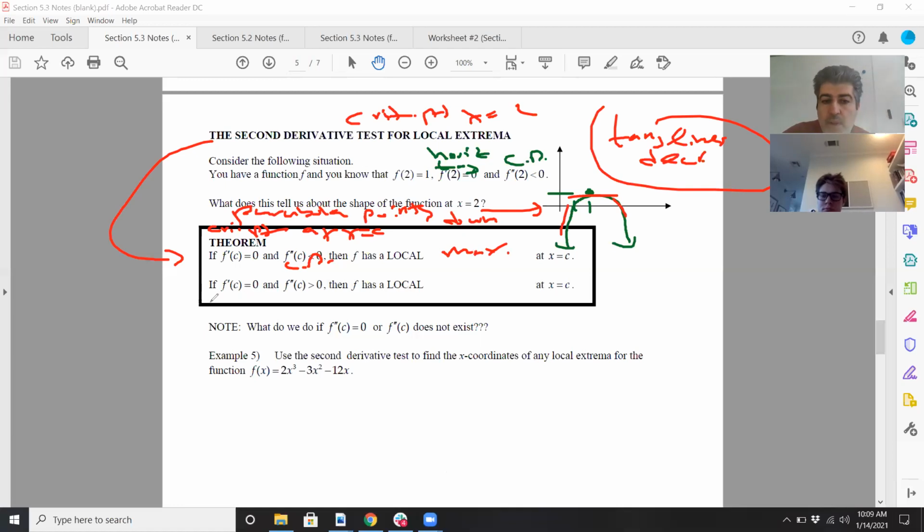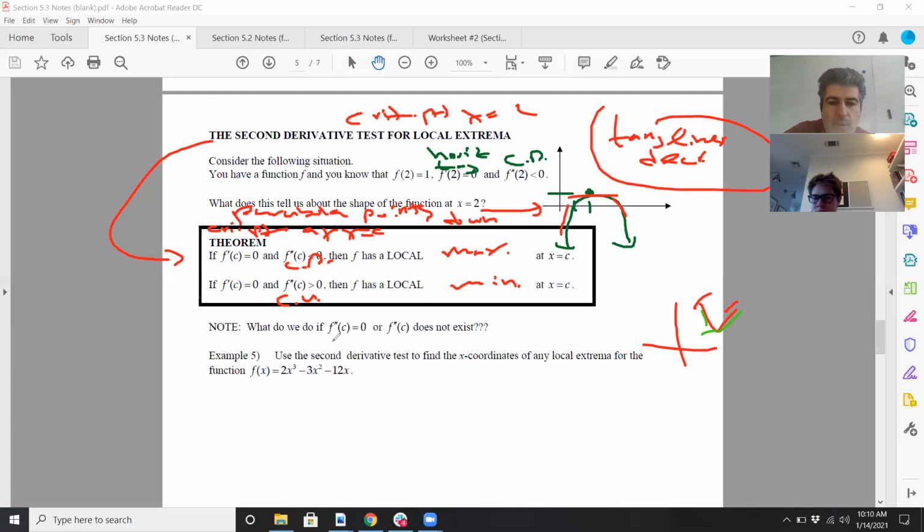If your first derivative is 0, but now you're concave up, you have a local min. I know it sounds a little counterintuitive, but that's a happy face, right, when you're concave up. Your tangent lines are negative initially, then 0, and then positive, so you're increasing in value. Or they could be positive the whole time, but you're just increasing in value. You're still concave up, and you're going to have a local min there.